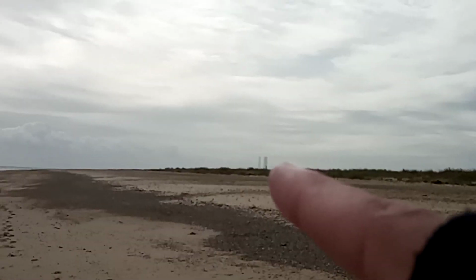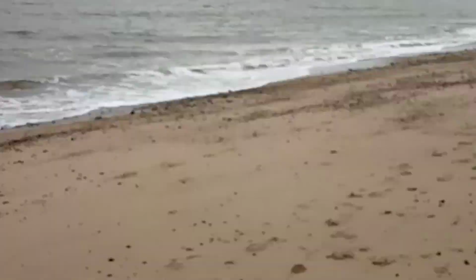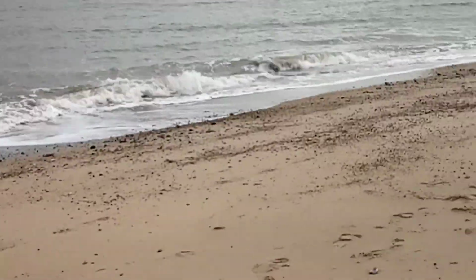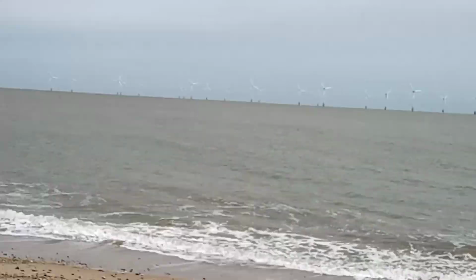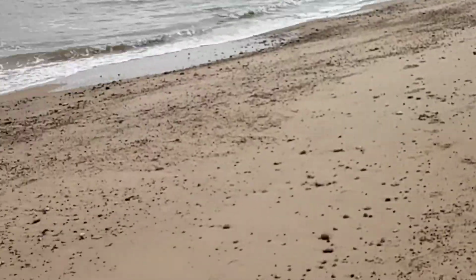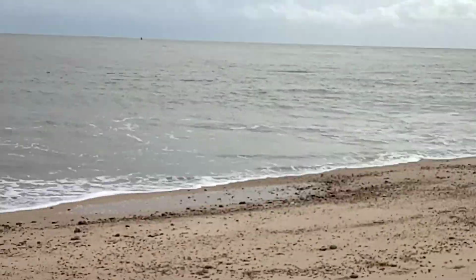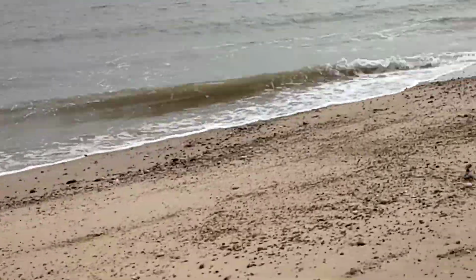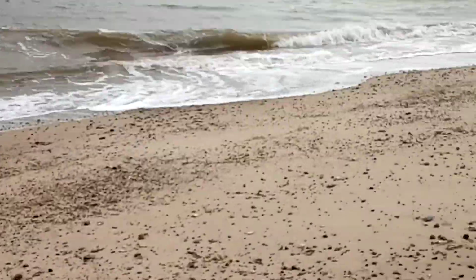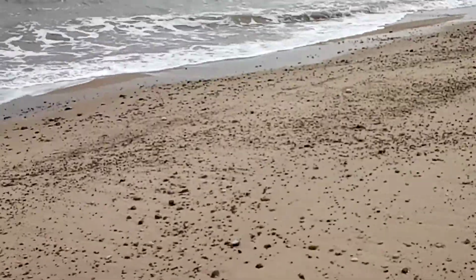Down that way, you can see the two pointy things. That is Great Yarmouth Quay and Dockside, which is right the way down the other end of Yarmouth, but you can see it for miles. Out to sea, you've obviously got a couple of buoys. Not many ships today. Yesterday there were tons of ships going in and out of port. Today is obviously a Thursday, so maybe it's because of the rougher seas, maybe there's not so many boats out today. And honestly, with the storm the other night, I was surprised there were that many boats out there yesterday, but there were.